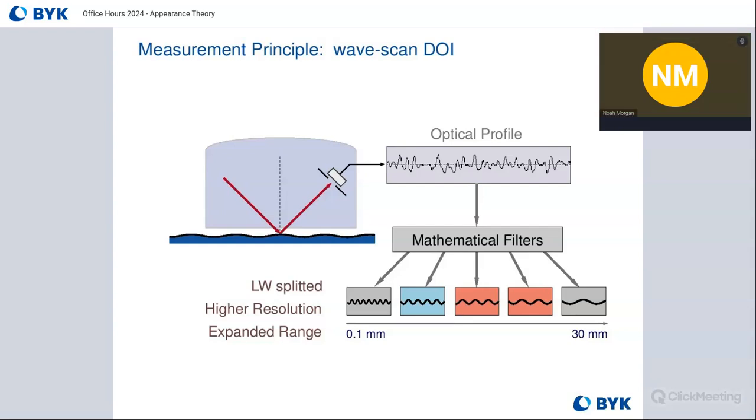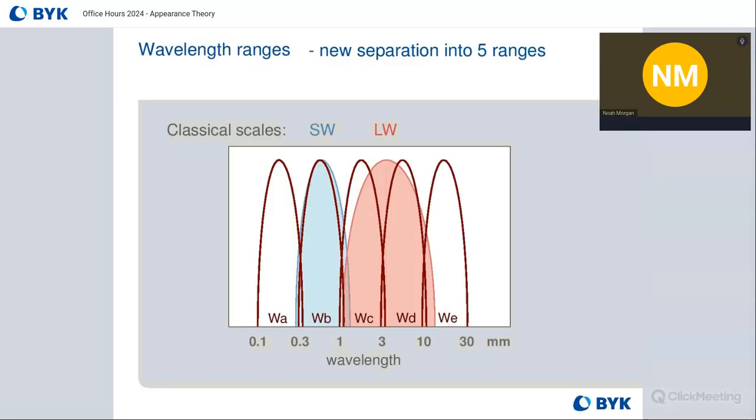The long-wave range gets divided into two ranges to obtain more detailed information. So we see that highlighted in the red. The shortwave gets placed into a separate scale, what's highlighted in the blue. And this is a detailed slide that shows the separation and specifically the types of structure sizes that each of these new scales use.